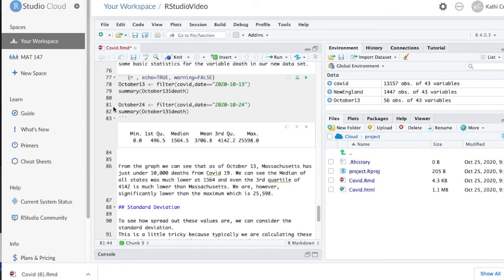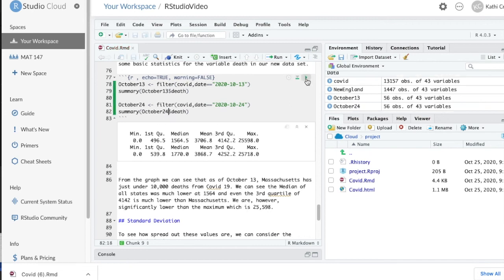So I just make a new data file called October 24th, and I create that by filtering my COVID data by this date. And then if I want to know the summary information about that, I change this to October 24th. And now when I run this chunk of code, I can see both October 13th and October 24th over here on the right.